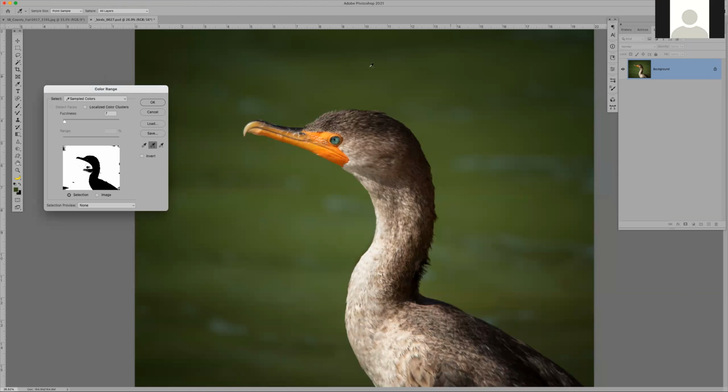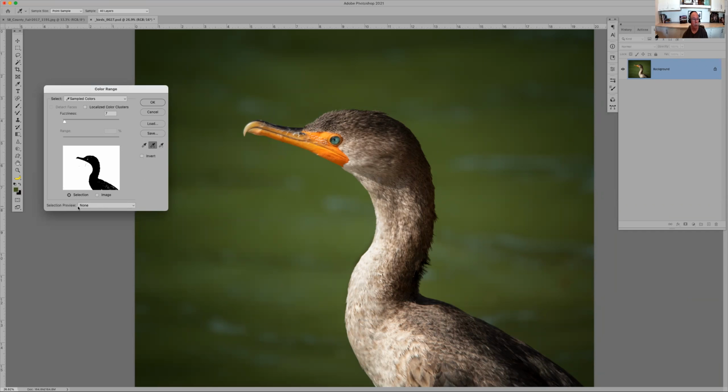And with the color range, you can drag it around like you're coloring the outside. Oh, wow. Just click and drag, and it will get a lot of the selection done for you. You can see that it needs to be cleaned up under his chin there, but it doesn't want to clean up there. That's okay.